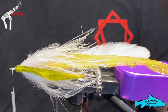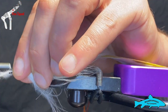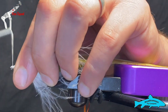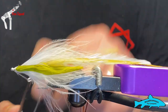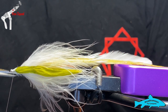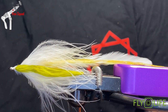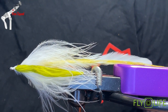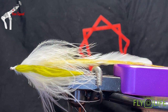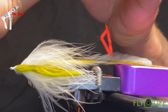Here's your belly. Add that in there, right there. One, two, set it. Trim that up. And then we're gonna move to our first shank. I believe this is a 20 or 25 mil from Flymen. You can use whatever you want. You just want to keep it about that width for your middle connection point.